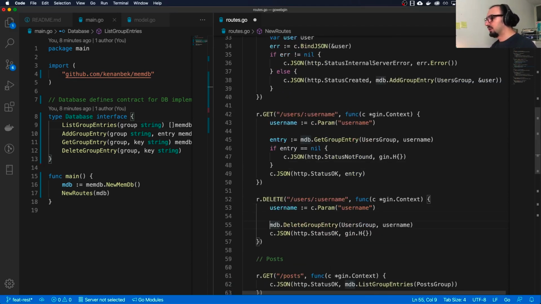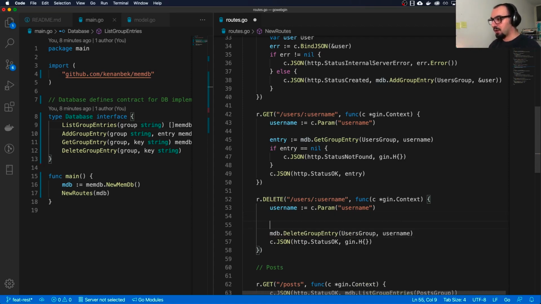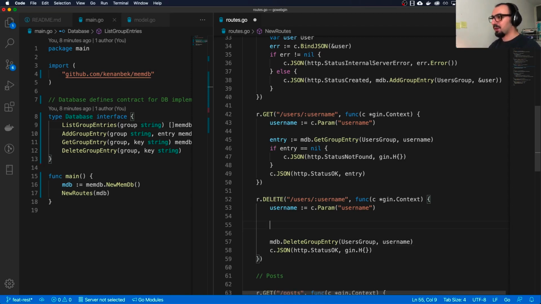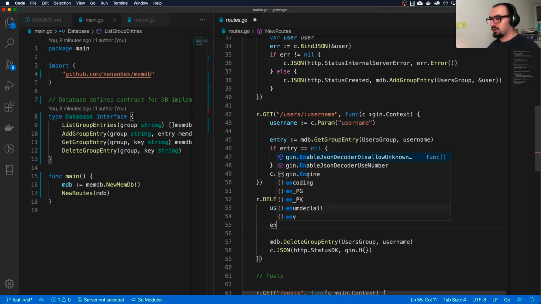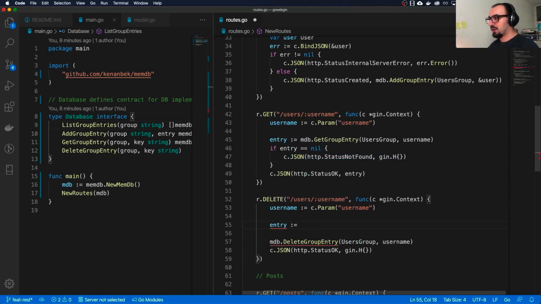We can do the same for delete. Let's do it for delete. Okay, so for delete, yeah, I understand. With our database implementation, it's a bit tricky and probably not the best way, but I will do a workaround. First we will try to get this entry.